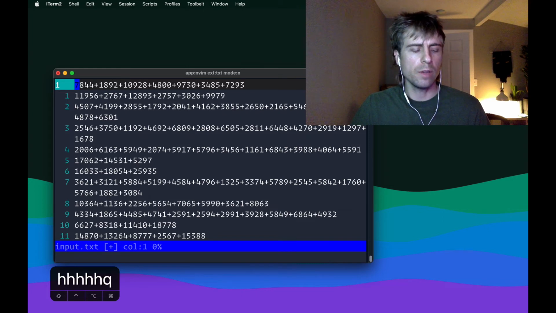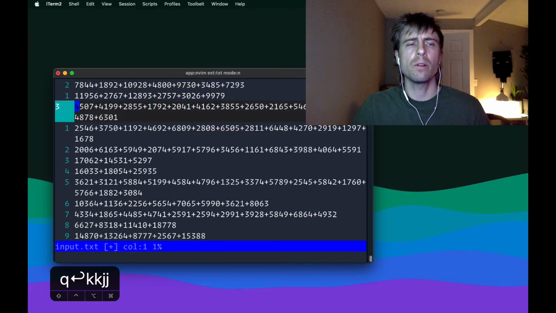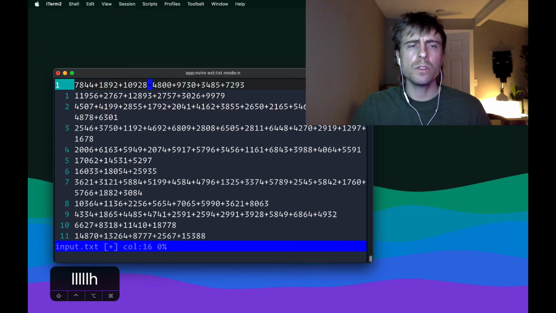And then I can replay it by pressing @Q, and it will replay the macro. We want to do that same expression register stuff like we learned about earlier inside of the macro. So let's see if we can get that working. So I'm going to come to the front of the line here. I'm going to start recording.